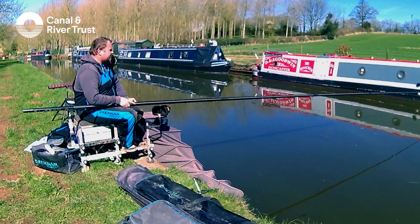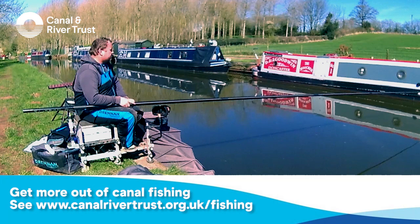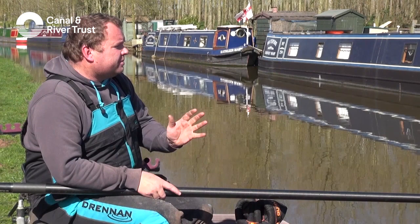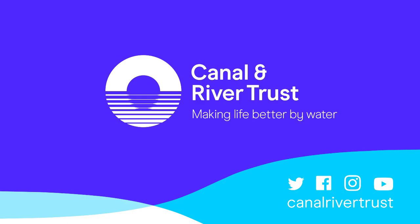Because we've plumbed the depth to be on the bottom, the loose feed that I put in is on the bottom now, so that's where the fish will be attracted to — we fish for them on the bottom. Sometimes if we're putting feed in quite regularly, the fish come up because they're hungry and they like it, so they come up in the water, probably just a little off the bottom, and we would shallow the rig up sometimes to catch them off the bottom.